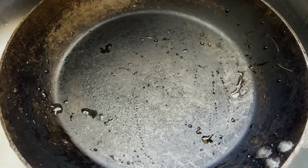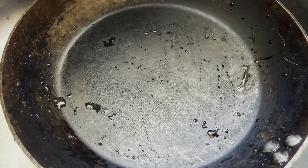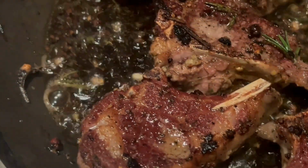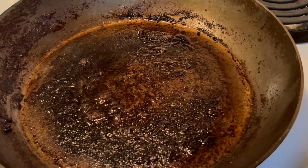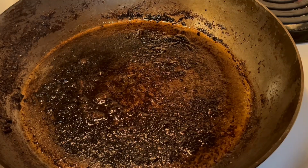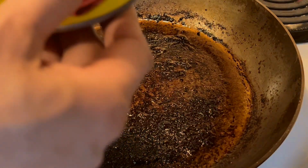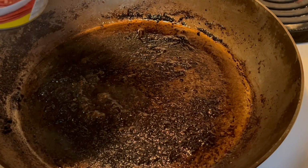But I'm going to just do another step just to show you if you're not happy with this. So sometimes it hasn't been stripped down for, I can't remember how long. So this is the carbon buildup. So what we do now, you want to put something with high acid in it. So when I make sweet and sour sauce, I can strip down the pan or the wok. But here I'm going to use some sliced stewed tomatoes.